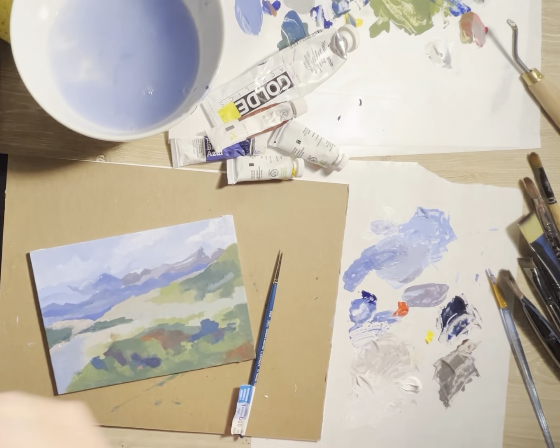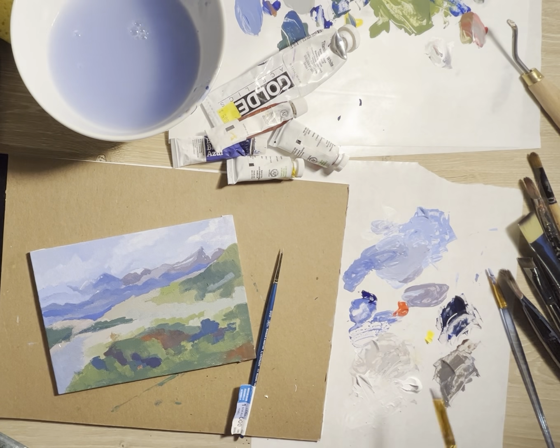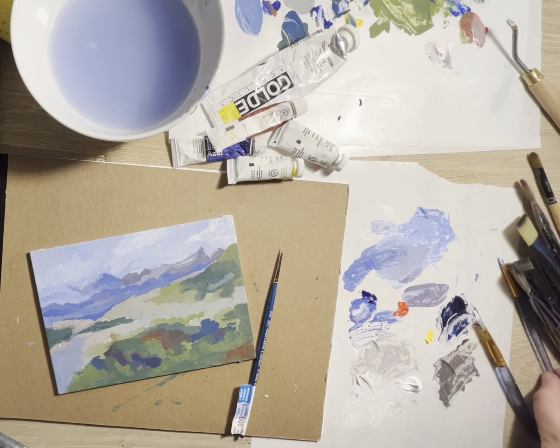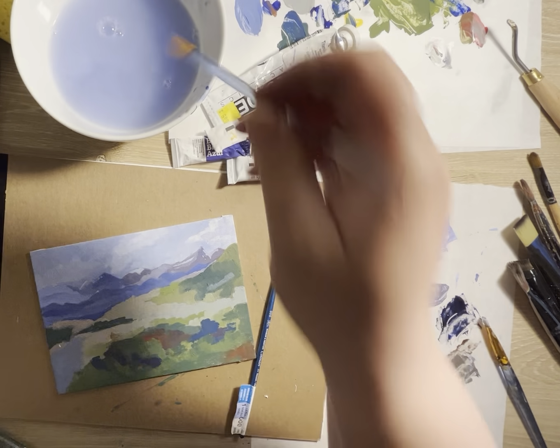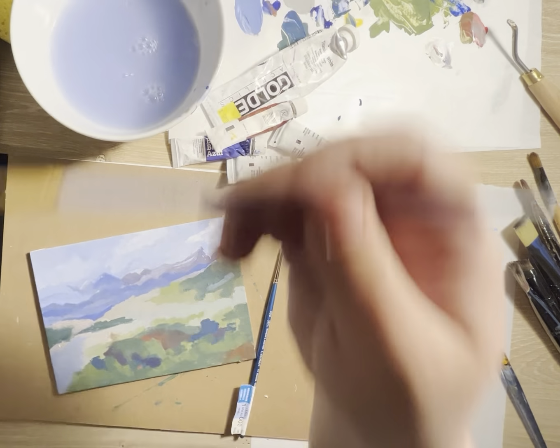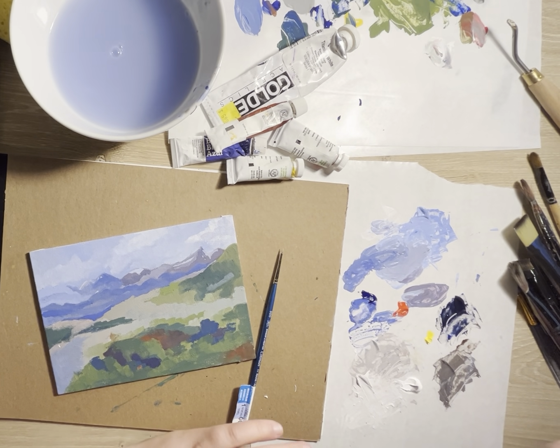wash my brushes. Remember, when you're putting up your brushes, you want to use some soap if you put them up for the night. It's good to use a little bit of soap, not quite as necessary as if you're working with oil paints, but it's never a bad idea.